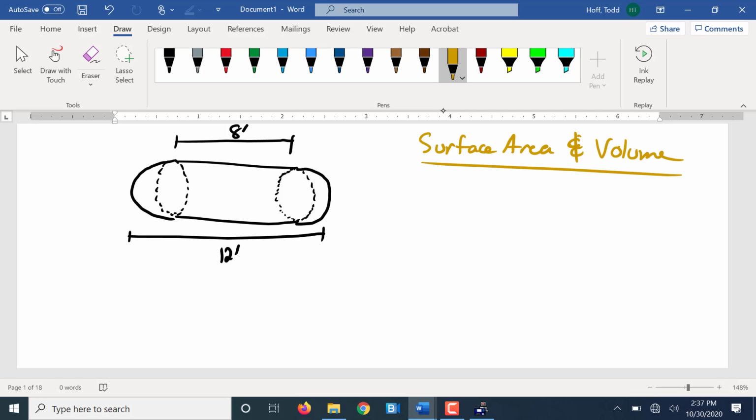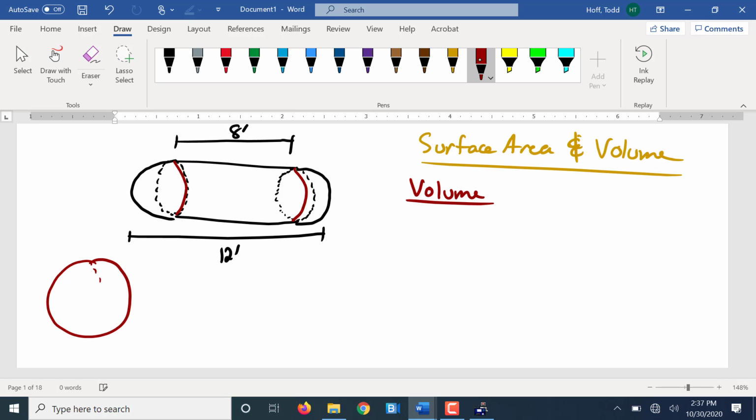So to find surface area and volume, let's find the volume first, just because that's usually easier. This is one where it pays to take it apart and put some pieces back together. If I cut off the half spheres on each end, I can put them together to make one big sphere. What's the radius of that big sphere? What's that distance? There you go. It's 2 feet on each end, so it's a 2 foot radius. 4 foot diameter.